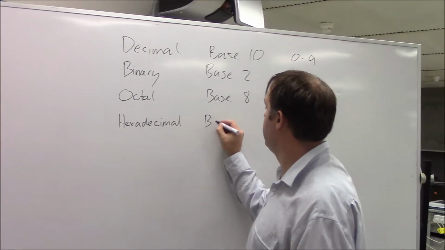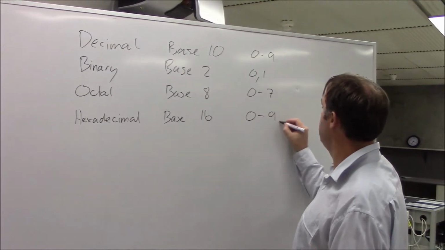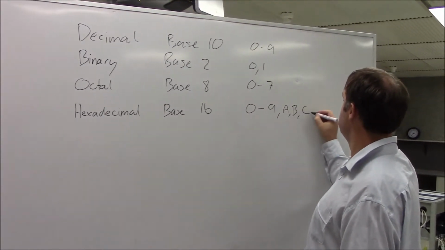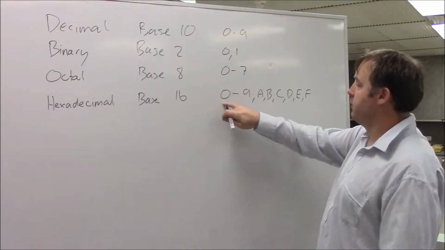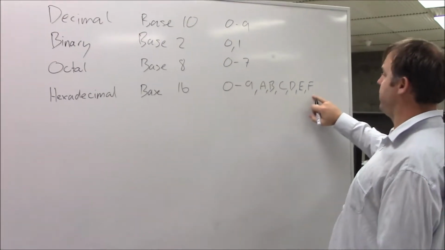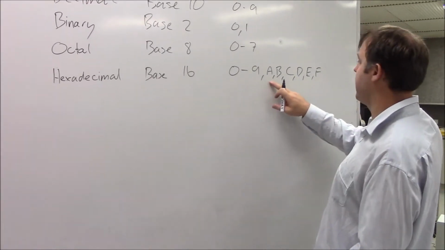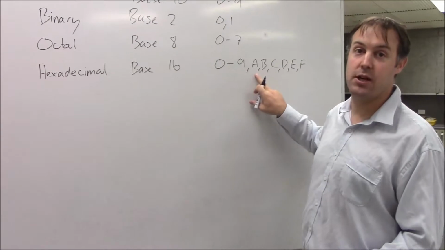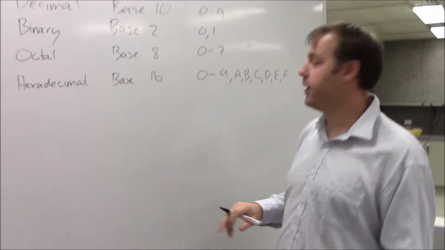Hexadecimal is base 16, which is 0 through to 9, then A, B, C, D, E, F. We write with capitals, so we've got 10 symbols there and a further 6 there to make up the 16. The letters themselves count as a number, so A counts as decimal 10, B counts as decimal 11, C counts as decimal 12, all the way up to 15.